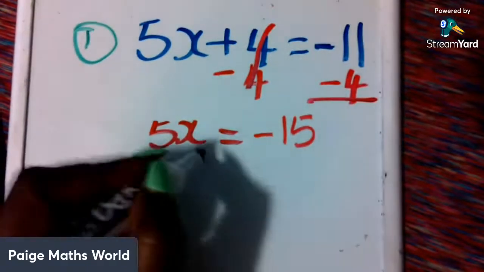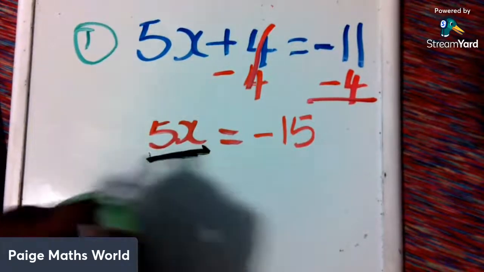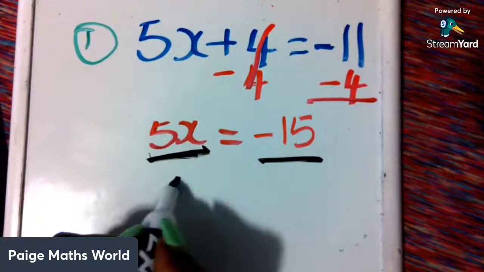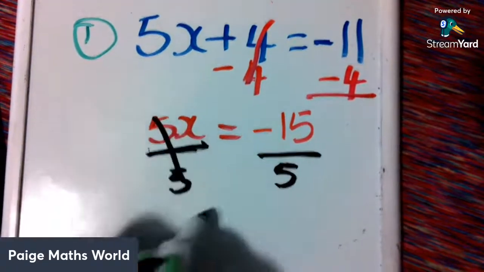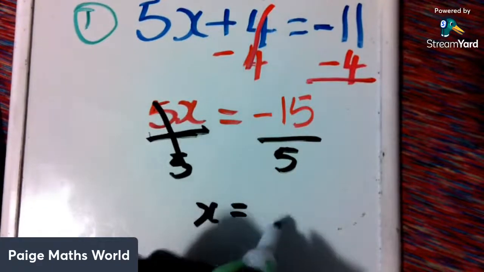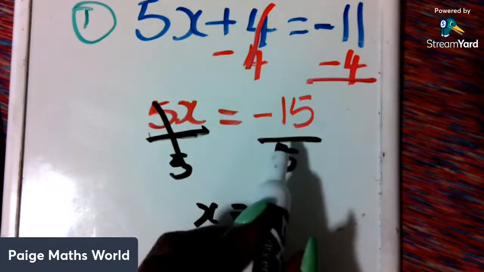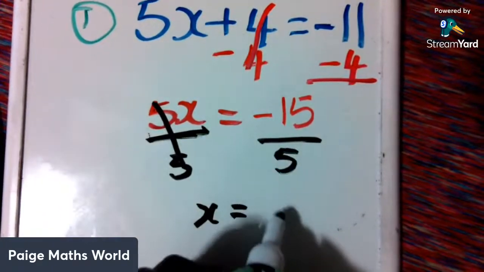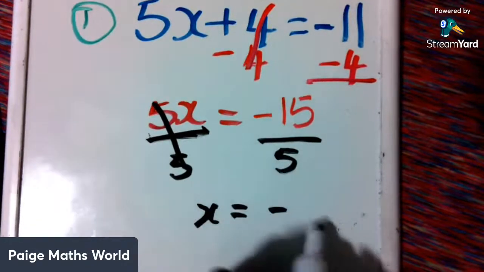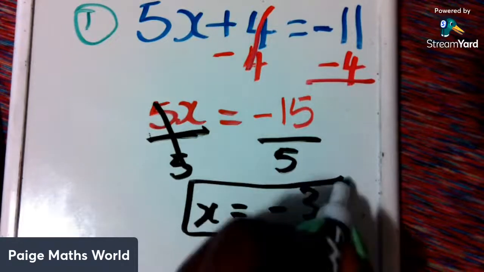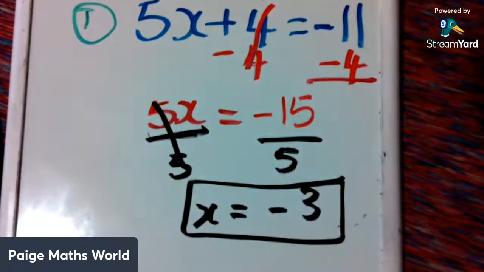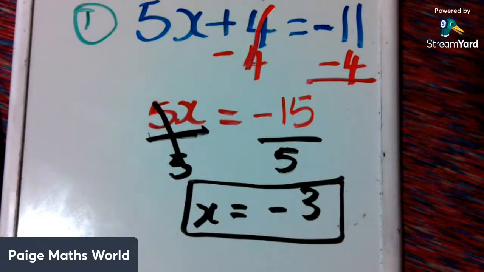And we are going to be dividing by 5. Why are we dividing by 5? Because we need to get x by itself, right? So we're going to get rid of 5. And so x now is equal to negative 15 divided by 5. Negative divided by a positive is negative. And 5 into 15 goes 3 times. And so x is equal to negative 3. Great job, guys. So all of you guys got it correct.